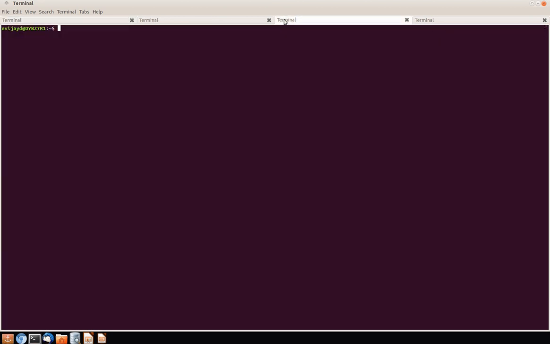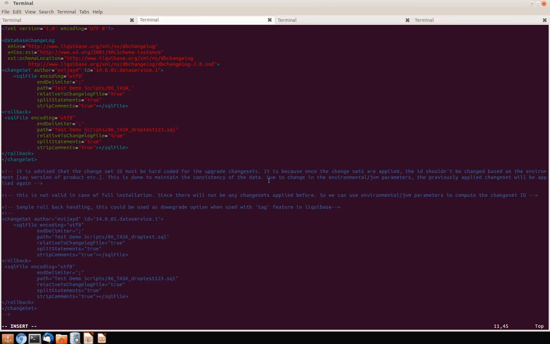Where did I create it? Okay, so create table.sql. What it means is whenever this change set is invoked, this SQL file is going to execute.